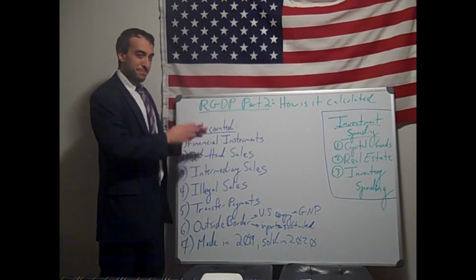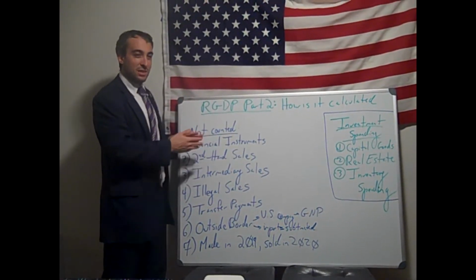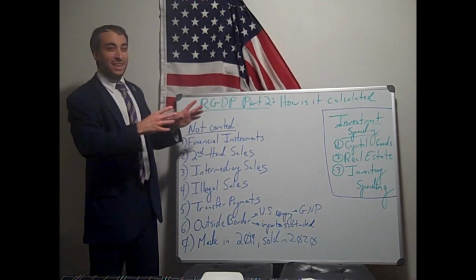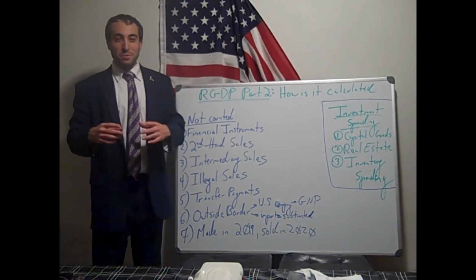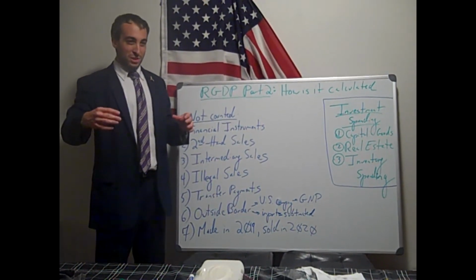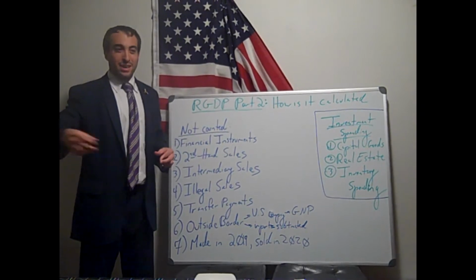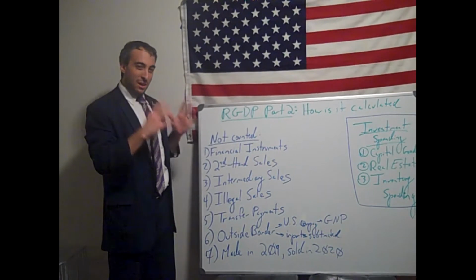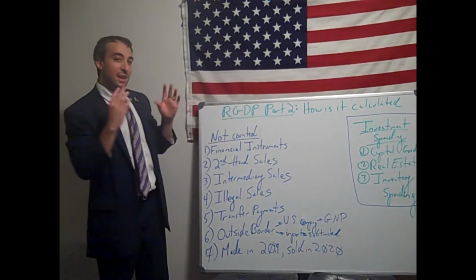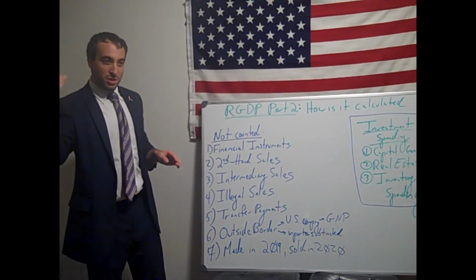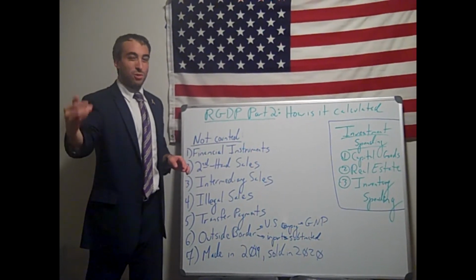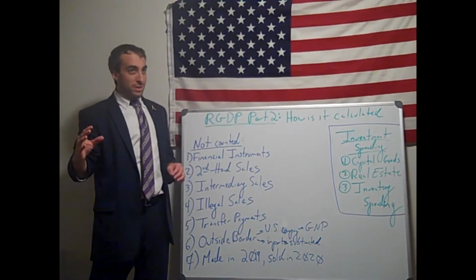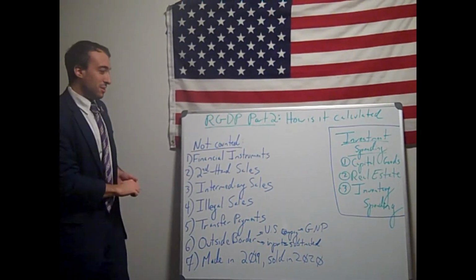The purchase of the stock, the dollar value of the purchase, so if you buy $1,000 of Apple stock, that $1,000 is not counted. However, if your broker charges you $50 to buy that stock, it is counted. So the dollar value of the stock or the profit from the stock is not counted. The productive service for buying the stock or bond of the financial advisor or stockbroker is counted. Always a trick question. Definitely take notes on that.